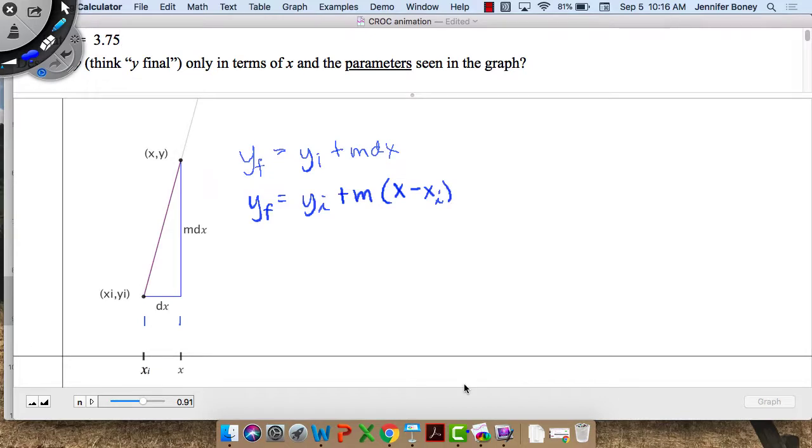Now, realistically, what if this was going the other direction? That would just mean this dx would be something negative, and then m times that would be something negative, because m here is positive in this picture, which would mean I've taken my y initial and then added something negative. But if this subtraction is negative, that means that x is to the left of xi anyway. That's okay. So in reality, it doesn't matter. As long as that fits within the domain of whatever problem we're doing, it's okay if this subtraction comes out to be something negative. It would just indicate that you're moving to the left of your initial position on the independent variable axis instead of to the right. And that's okay.